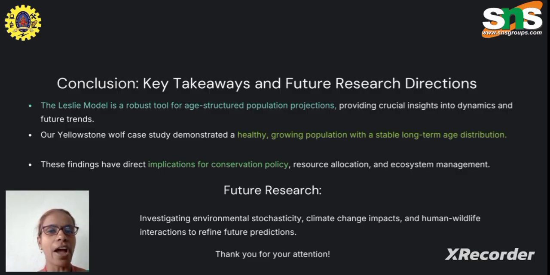Finally, we have the conclusion. What are the key takeaways and what are the future research directions? The Leslie model is a robust tool for age-structured population projections, providing crucial insights into the dynamics. The second is that our Yellowstone wolf case study demonstrated a healthy growing population with a stable long-term age distribution, which has direct implications for conservation policy.